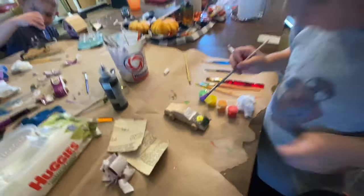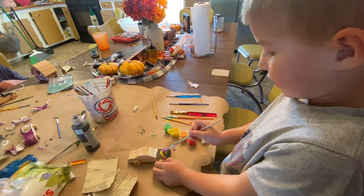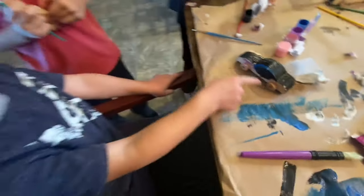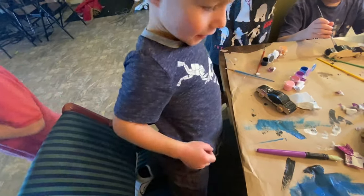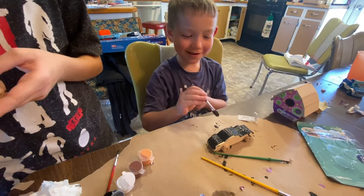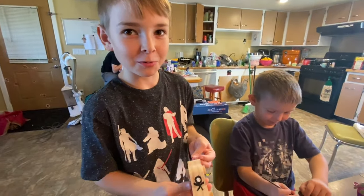So what are you doing with yours, Nash? I'm making a donut. I'm making a test of me, Carl. Look at mine - I put blue and then I put black over it so it looks nice. What are you going to do, Declan, with yours? Make a purpley, blacky thing. I'm still working on mine, but it's going to be a stick man on the front of a car.